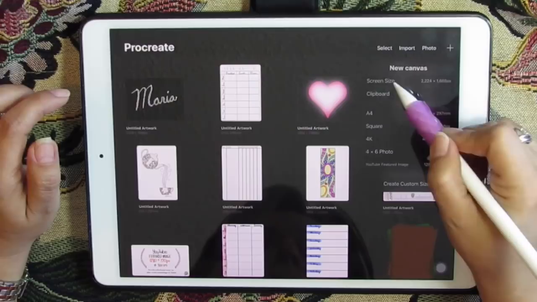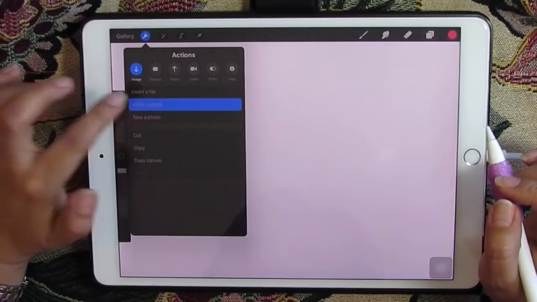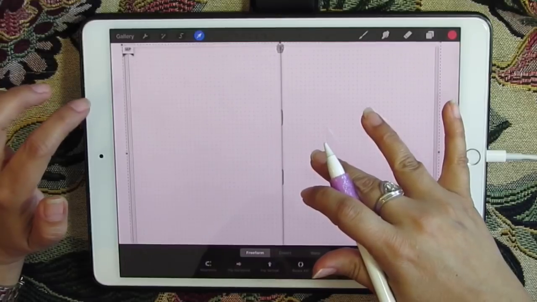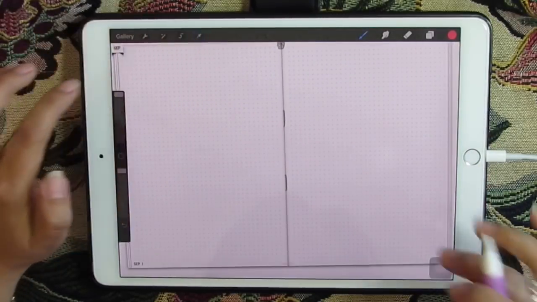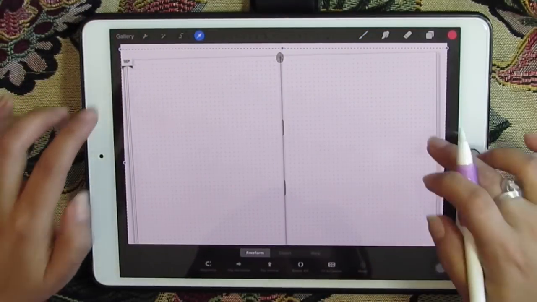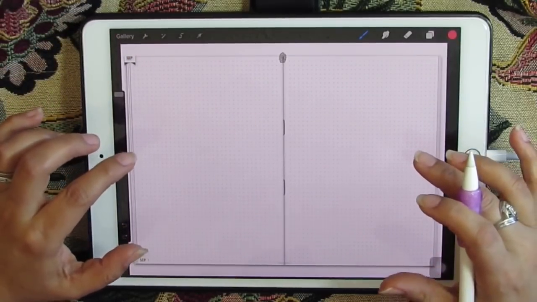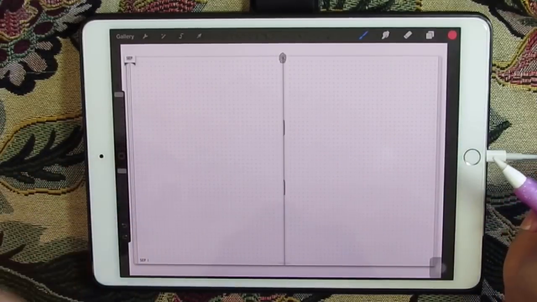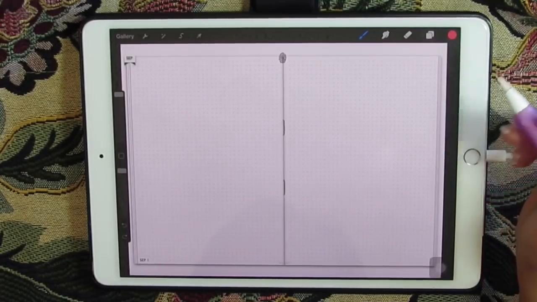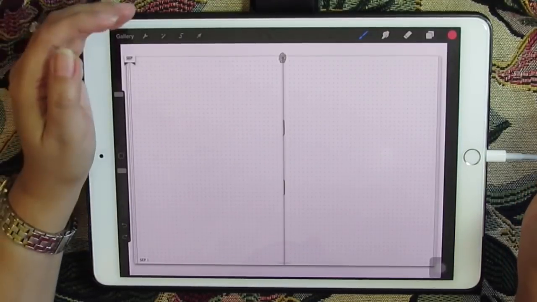So now here I'm going to add screen size, and I'm going to use my wrench tool, image, insert photo, and I'm going to pick up that last image. Now I do this in every single video because I like to have my image fit exactly into GoodNotes, and this is a good way to do that. I just work inside of this template. GoodNotes sizing is not very forgiving. So I am testing NoteShelf too because it has some new added features, and we're going to try it out.